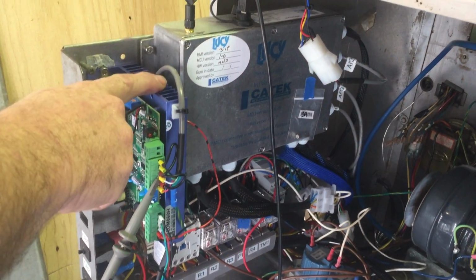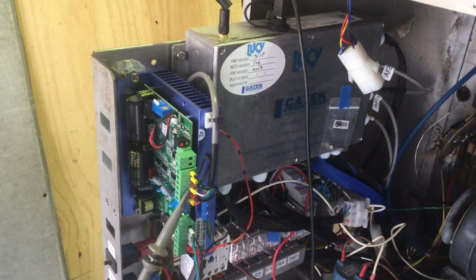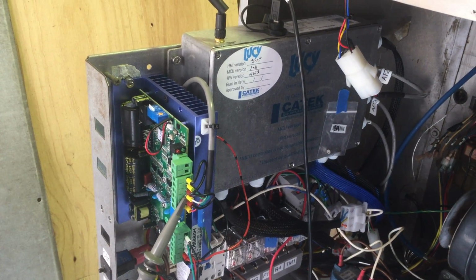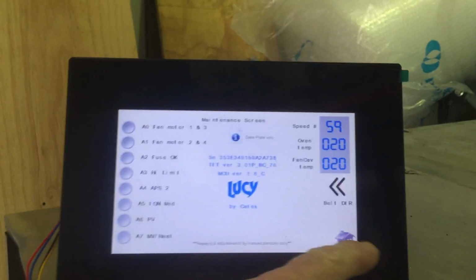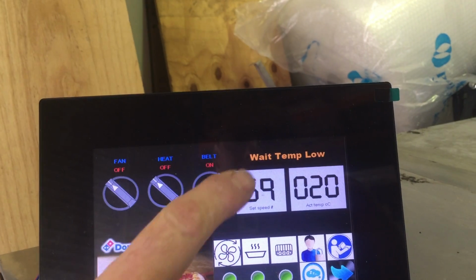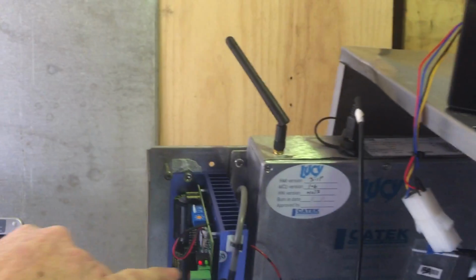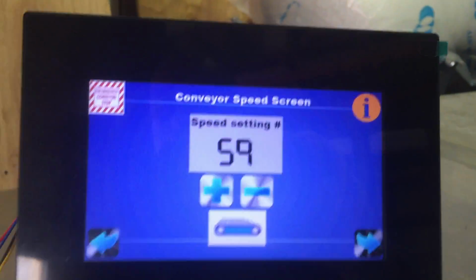This fella here is the conveyor motor driver, which is why I've got the oscilloscope hooked into it, so I can see what it's doing. It's got a red and a green light. Green is got power, that's good. Red is stop. So if we turn the conveyor on, go back into here, and if I press stop, that will go red. And if I turn that off, that will go off and it'll start again.